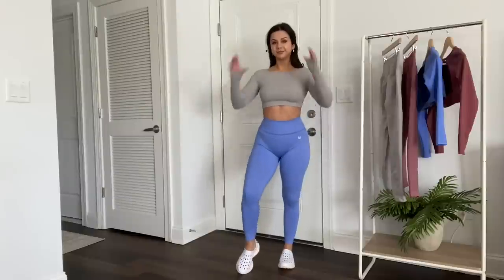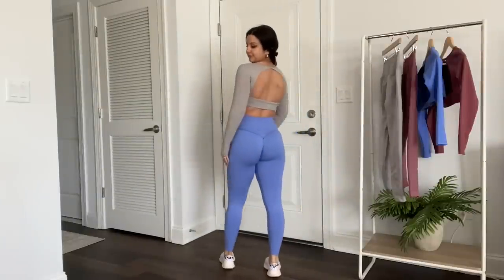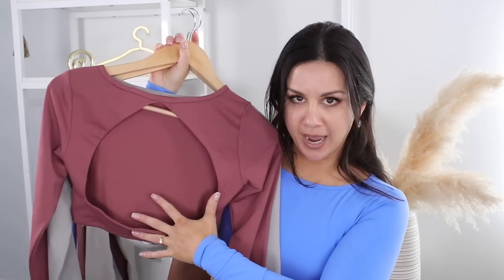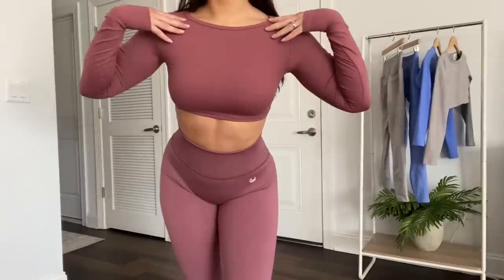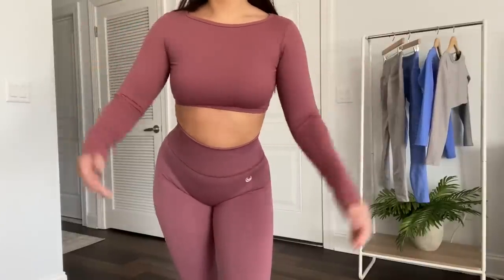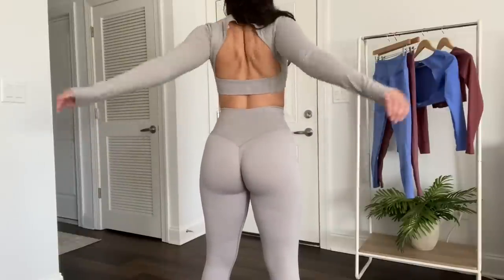Let's talk about the long sleeve real quick — it is a full open back and it looks so beautiful without anything underneath. Last video I went commando under my long sleeve, and I did it again today. If you're not comfortable wearing nothing underneath, choose your sports bra carefully because it will be visible. I'd suggest something very strappy on the back and use this giant open back as a canvas — there's so much space for creativity. In terms of sizing: stick with your true size small, but if you're in between, this is the piece I'd suggest sizing up in as there isn't a crazy amount of stretch.